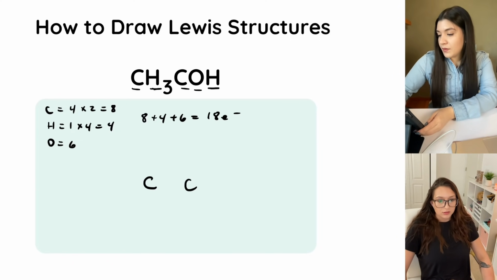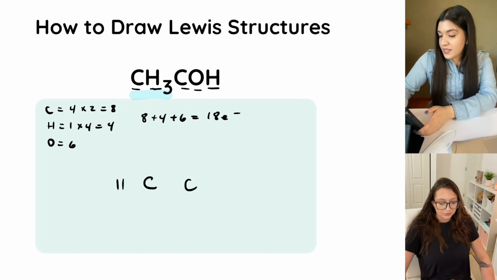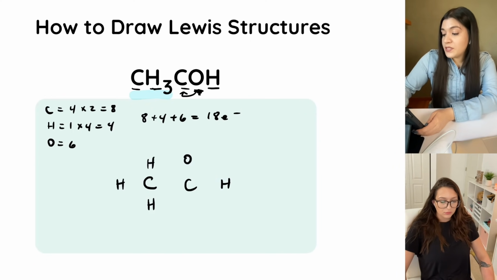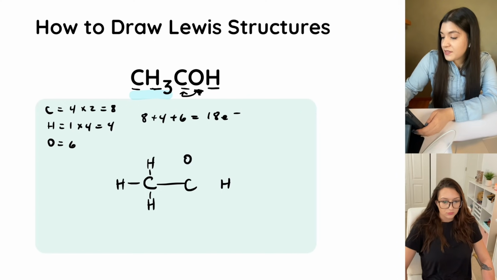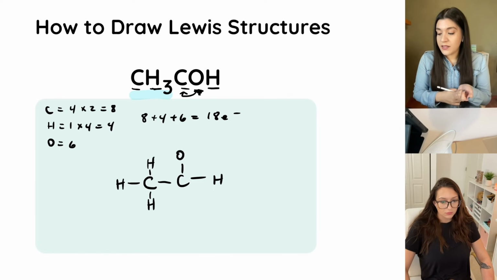Next, I'm going to see that these hydrogens go to that carbon, so I'll place them around that carbon. This told us that this oxygen will be bonded to that carbon, so I'm going to put that on top. Then I'll put the hydrogen next to the oxygen. Once again, I'm just going to build this by adding single bonds all throughout. This is a little bit too long.